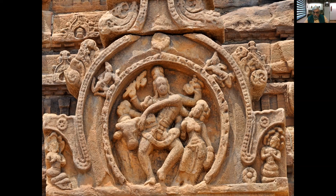On the bottom, on both the sides, you will find yakshas. These two yakshas are Asvatara and Kambala. And they were extremely good singers. And Shiva was very fond of their singing. So he transformed them into serpents and started wearing them over the years so that he can hear their songs all the time. On top, on either side, you will find Devaganas who are watching the entire performance.